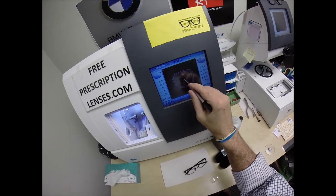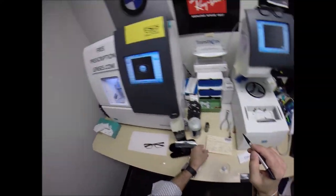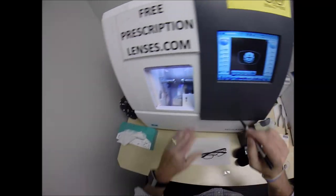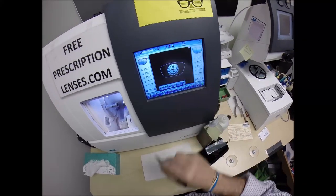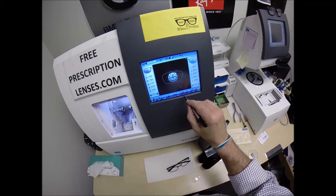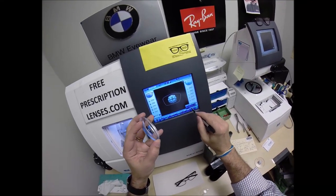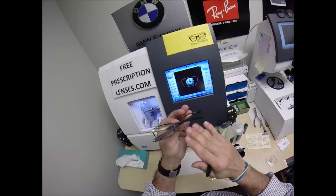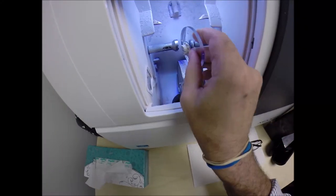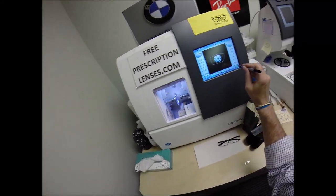I'm going to wake up the machine. This is the last one I did — the Ray-Ban 4105 for Roo. I'm going to change that to 1374. These are polycarbonate lenses. If they were plastic, high-index plastic, or Trivex, I would select that. I'm not allowed to choose glass because I don't have a glass cutting wheel. I'm not going to polish the edge of the lens because it's not going to be seen in this frame. I'm not going to put a safety bevel on the front convex surface, but I am going to put one on the rear concave surface of the lens — the part that should it ever touch the face, I want it to be nice and smooth.